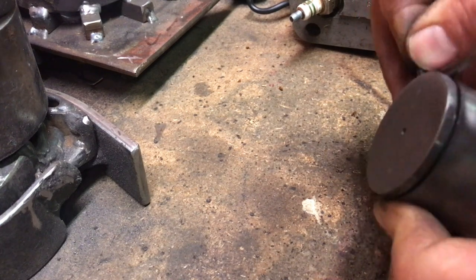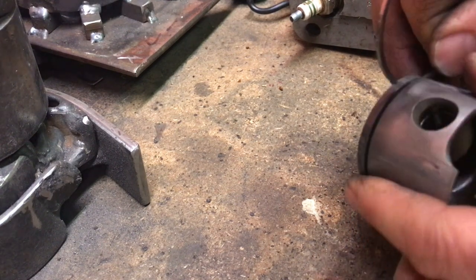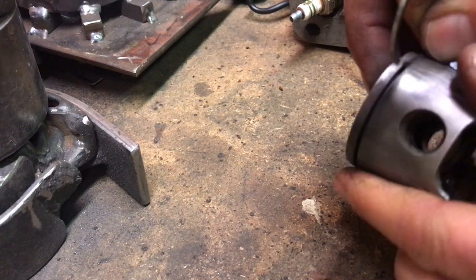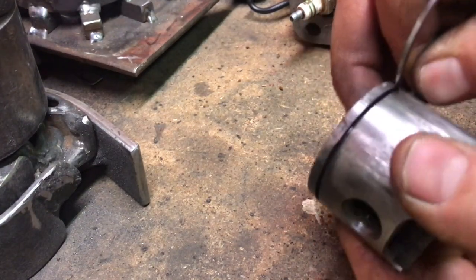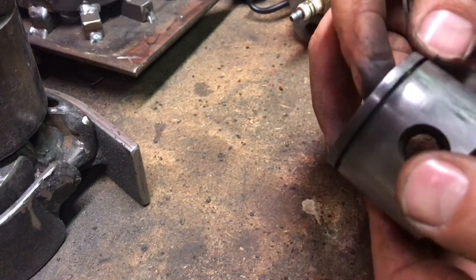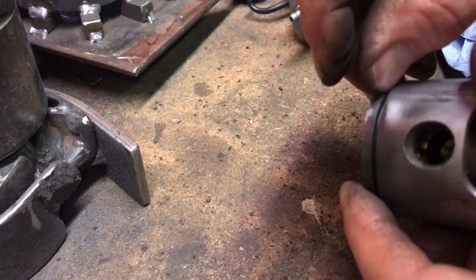Going through there nice now. I can still see that offset right on the lip. Yeah, it's really getting through there no problem now. So I might just go see if I can find a fine file and just hit that lip there.